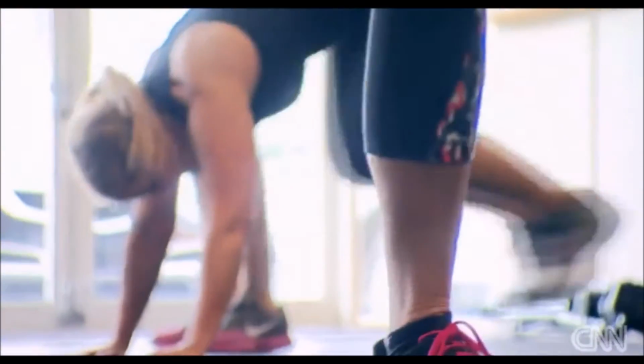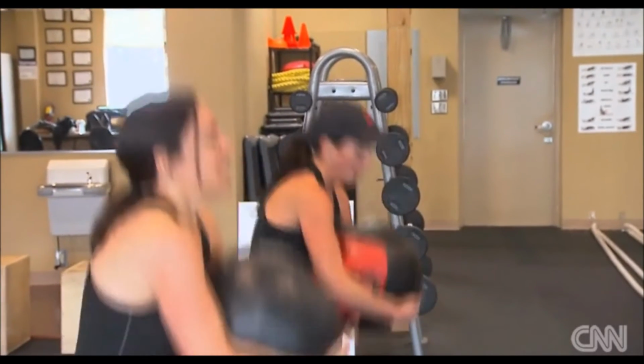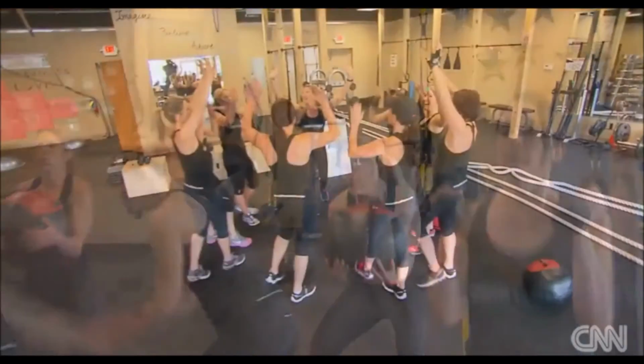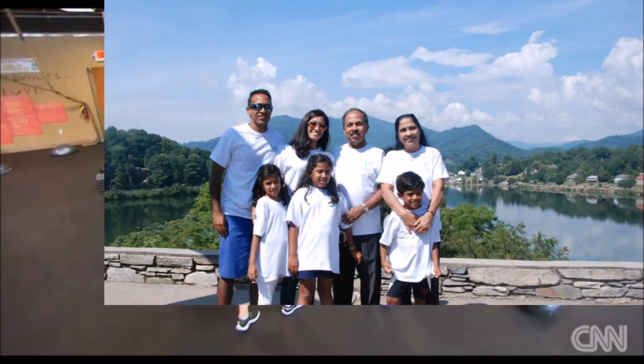Then Dr. Chacko advises, don't hold back. We want people going, and we want people going as hard as they can. You know, exercising actually helps the lungs to grow. It's good for you. Make sure you're breathing. Good job. Good work. In other words, exercise-induced asthma is not an excuse to skip your next workout. Let's do this thing! Michaela Pereira, CNN, New York.